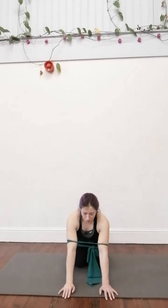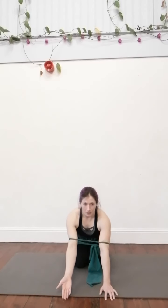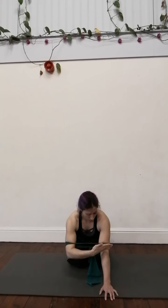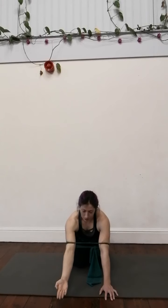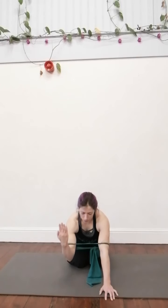We're going to do 10 each side. So hopefully by now you're all set up with your theraband. Palm facing the ceiling, we're going to scoop, tap, come back and down — that's one. Two. Three. Keep remembering that scoop at the beginning and keep that resistance in the band. Don't let your elbow creep in.